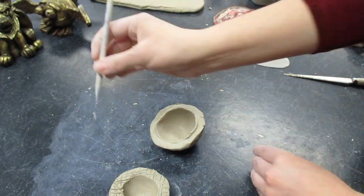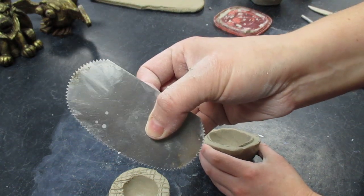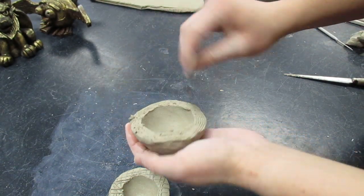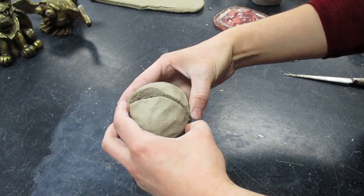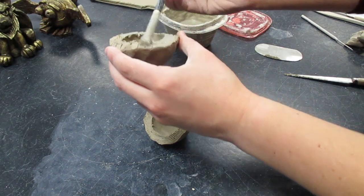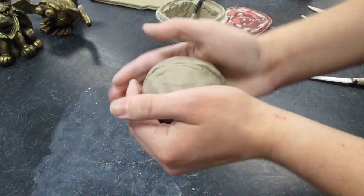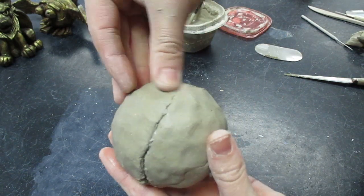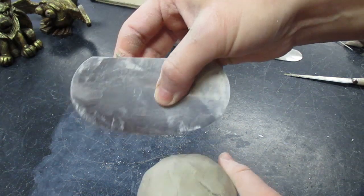If you don't like to spend too much time scoring with a needle tool, I prefer using a serrated rib. It has little teeth on the edges, so instead of spending too much time scoring you can just scrape it across the surface and it's a lot quicker. You can't just stick two things together and expect them to stay — you need to add slip. Slip is like liquid clay; it is the glue that holds two pieces of clay together. Add slip to one side, that's all that's needed, and stick them together. Any pieces of clay that you slip and score together are not likely to break apart later, especially if you smooth out where it attached. You can use your fingers or a regular metal rib without teeth.